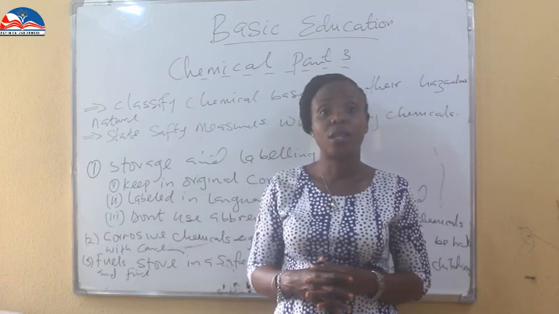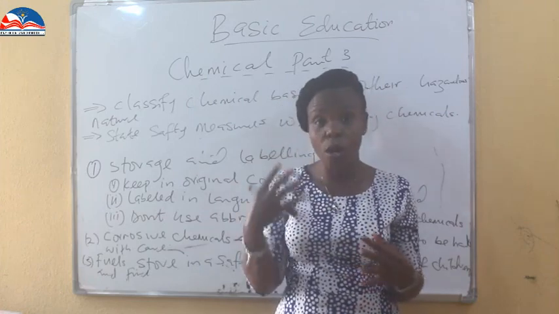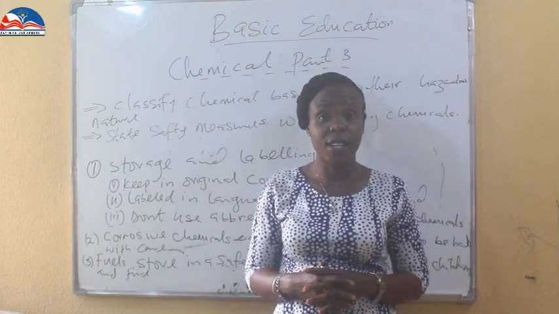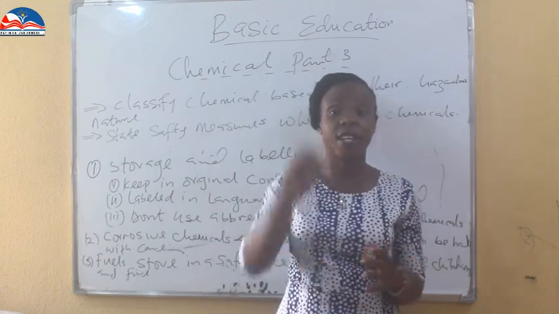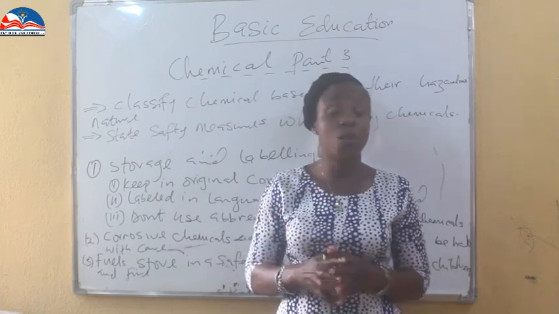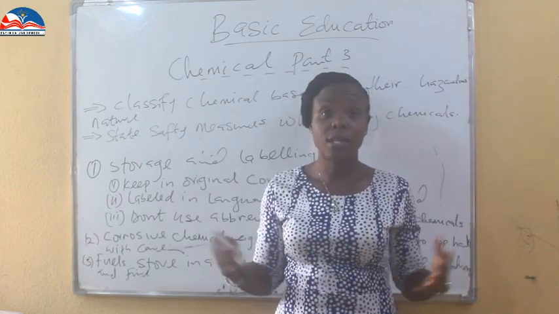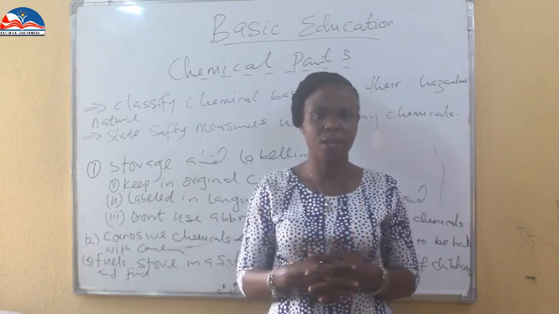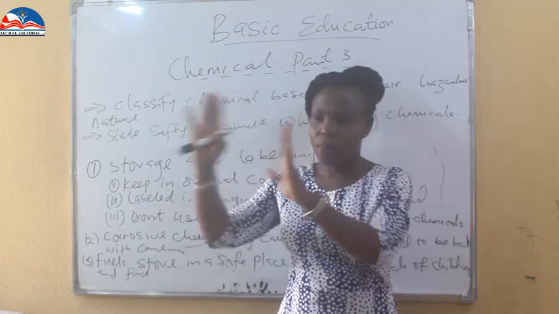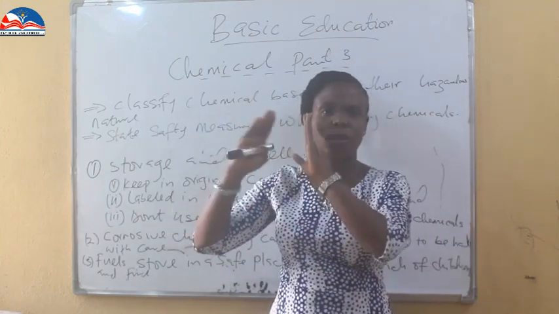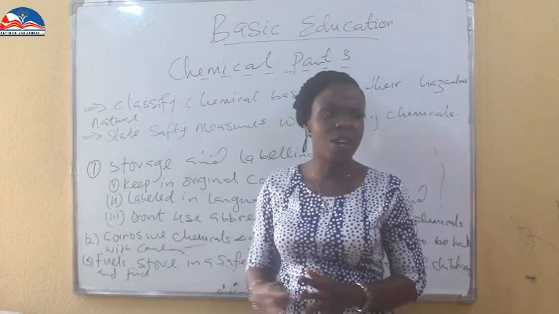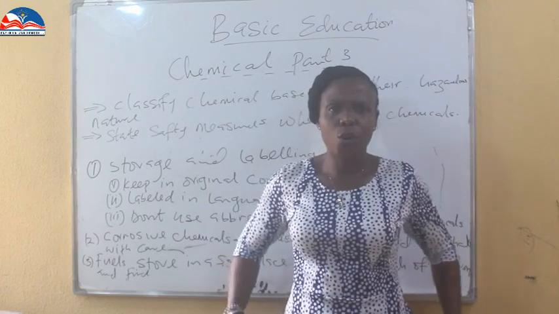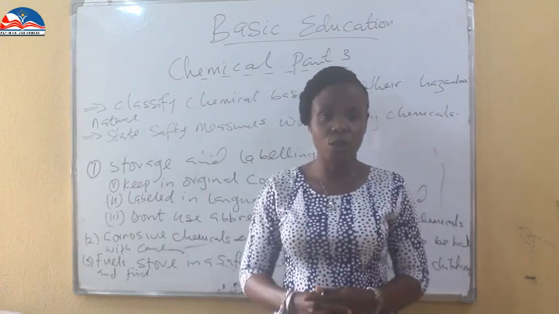We have different symbols for caution. There is one that has a human skull and two bones put together, telling you that this is deadly. There is another sign that has an exclamation mark, telling you to be warned. And other signs that let you know that these things are marked dangerous. Place them on the cylinder, on the bottle, where these things are found. If it is in a room, put all these signs on the door of the room. Let people who want to go in know that they are treading on a dangerous path.